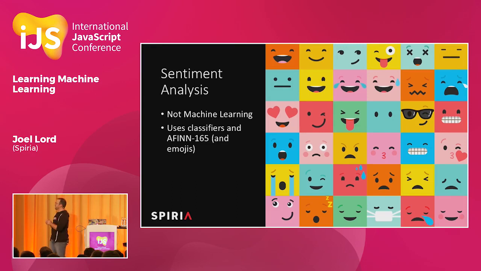Sentiment analysis. I wanted to talk a little bit about it because it's often confused, or people often mistake it for machine learning, but it's really artificial intelligence. But it uses exactly the same processes. So it uses a classifier, but it uses a predetermined list of words to detect if any sentence or string is actually positive or negative.